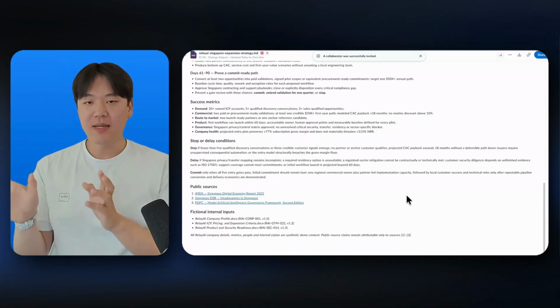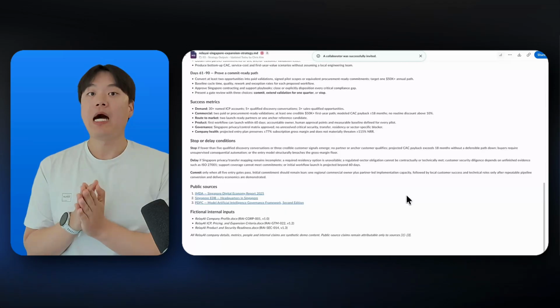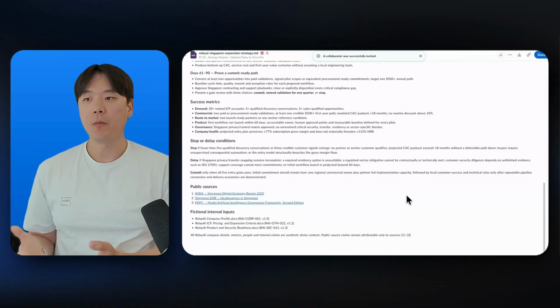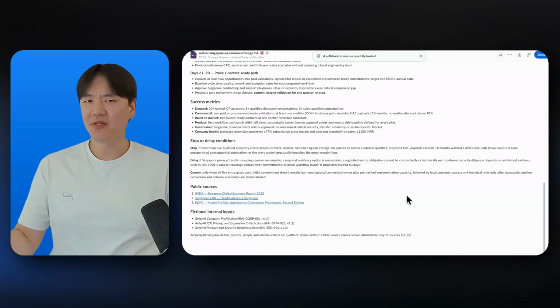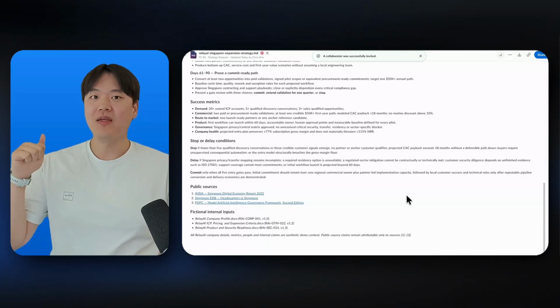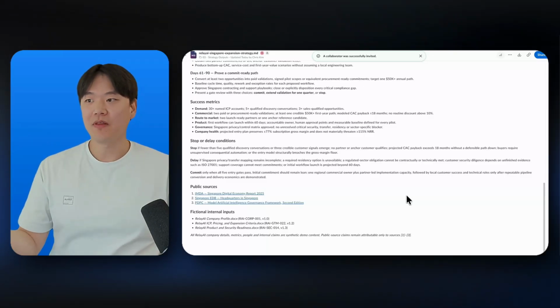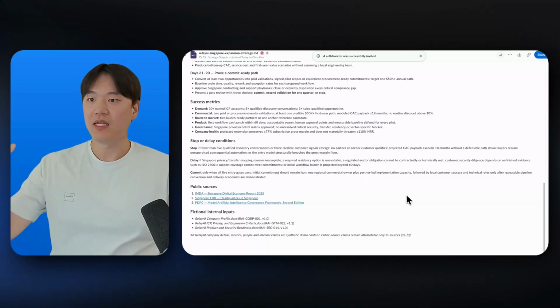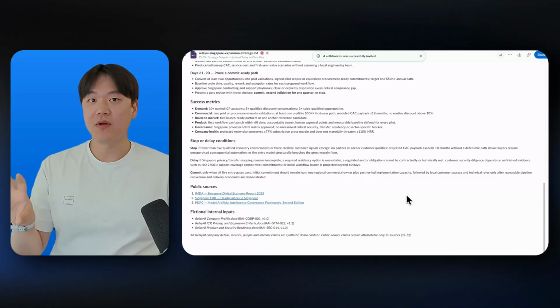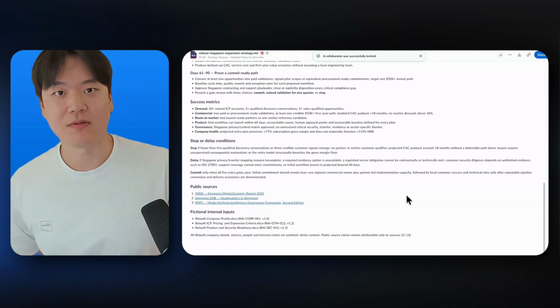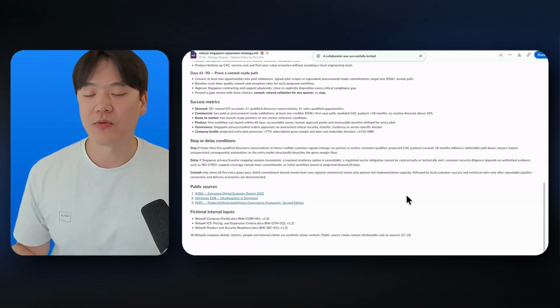So this demo really shows how powerful your agents can become when you give them the capability to search the web, but not just search, but to actually be able to interact with the websites so they can download PDFs. And that's information that your agent usually can't gain access to. And we were able to do that thanks to Browserbase.